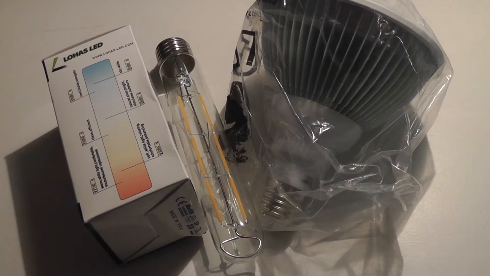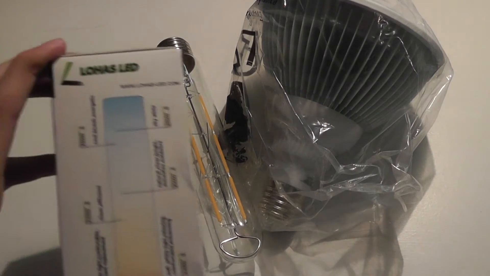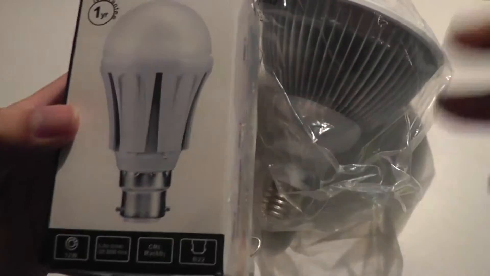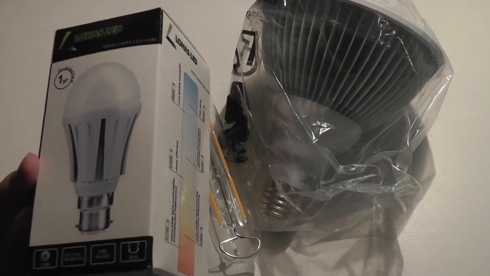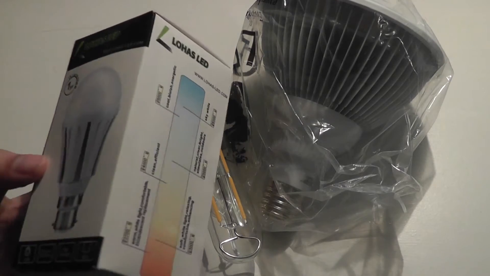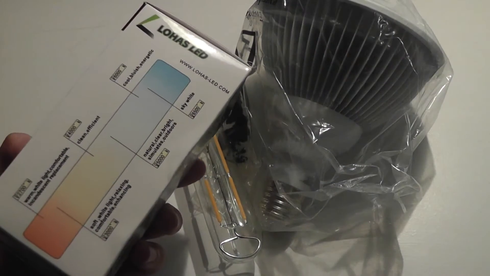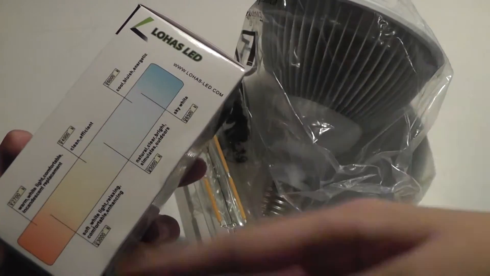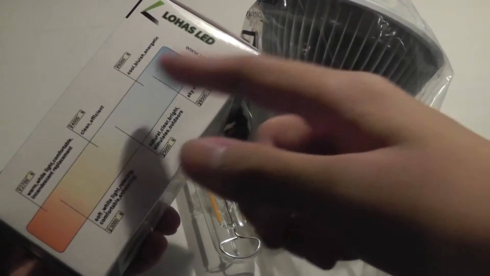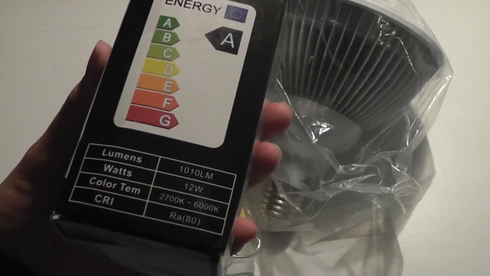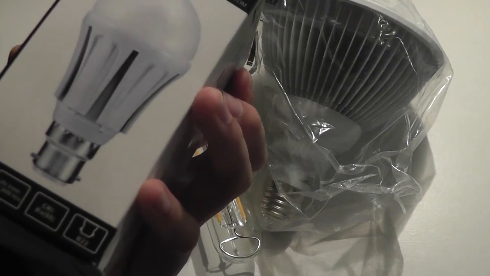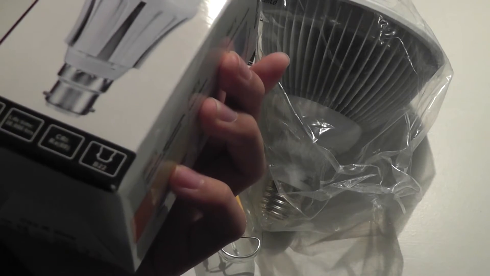The first one is by Lohas and you can see this one really claims the energy efficiency and talks about the color temperature, because a common concern with LED bulbs is that they're more cold in the color temperature. But it seems like this bulb can actually be programmed depending on which version you pick up, if you want it a bit colder or warmer on the tone. This is a pretty typical one that is also the cheapest you can find in the links down below. Energy ratings on the sides, one year guarantee, 12 watts.